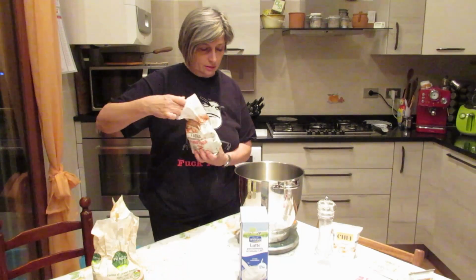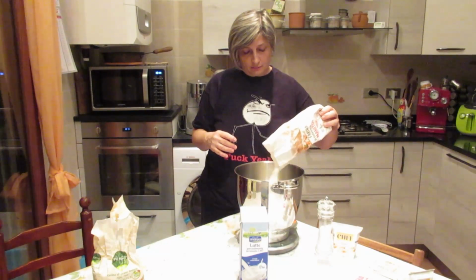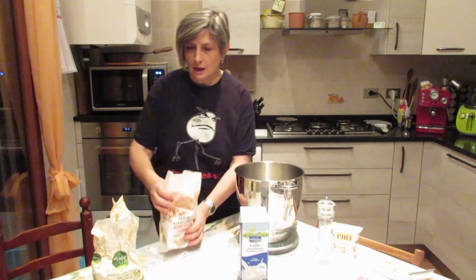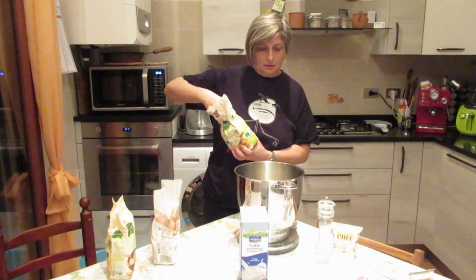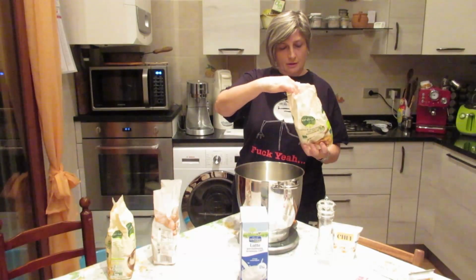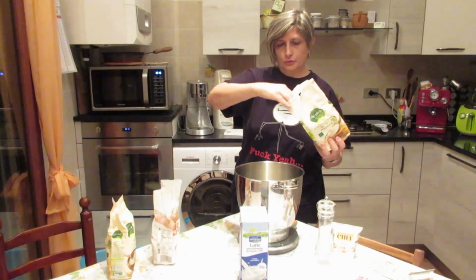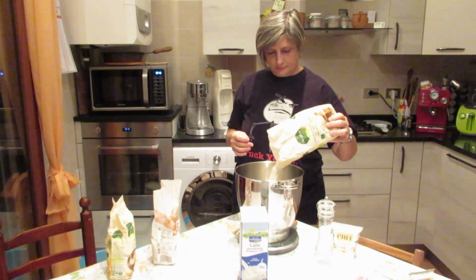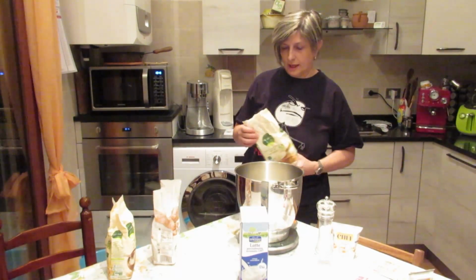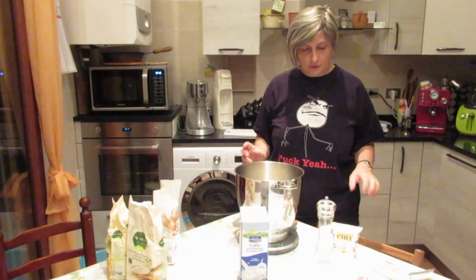Then I add 200 grams of manitoba flour, and 600 grams of plain double zero flour. So is the flour you use to make sweets. Now are 800 grams altogether of flour.